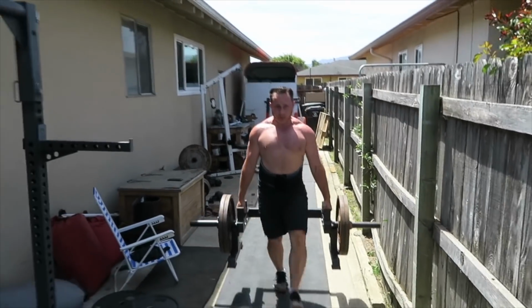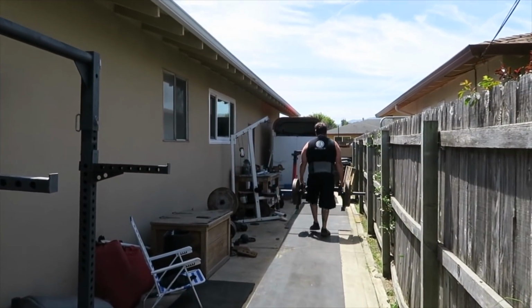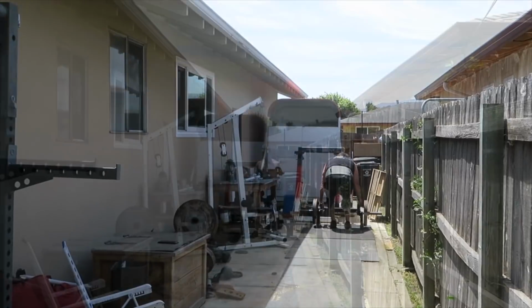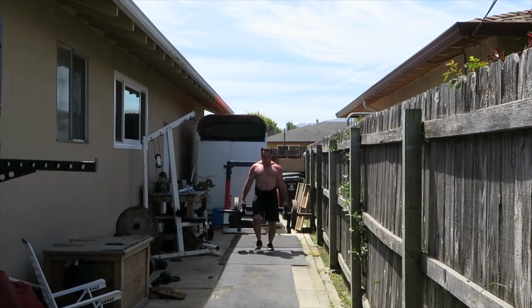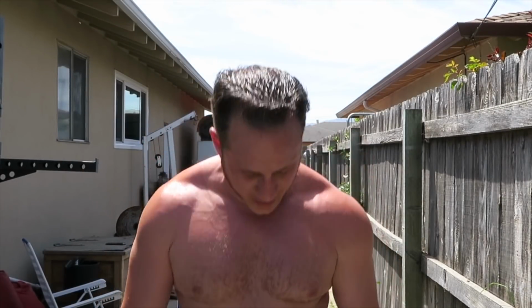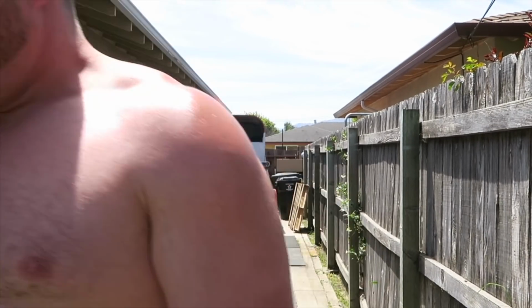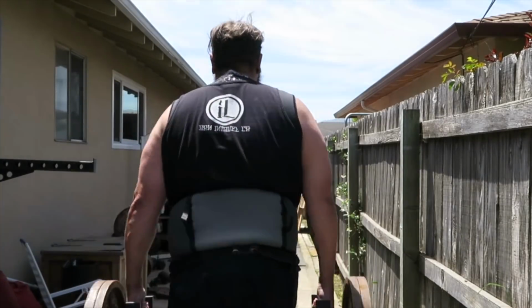I think loaded carries are one of the best full body exercises, if not the best. You're working your entire back, your traps, your chest, your legs, your glutes, your grip, and they're relatively low injury risk, you're not really going to get injured doing them that much. And this is a great tool to do it, especially at the price point of $140.